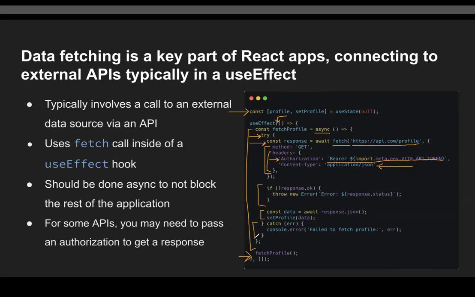And then finally, we have this catch block here that will catch any of the errors that are thrown in the try block. And in this case, I'm just going to console the errors out, but you could do obviously other stuff as well. And yeah, so that's overall a very high level, pretty holistic example of how the data fetching patterns would work in React.